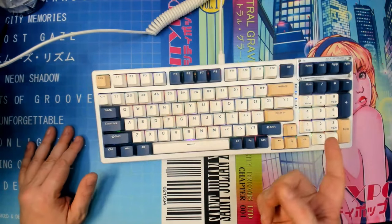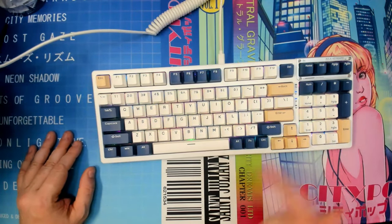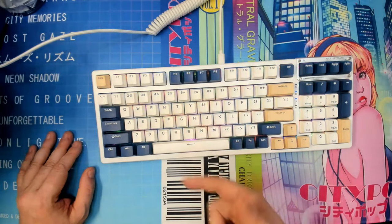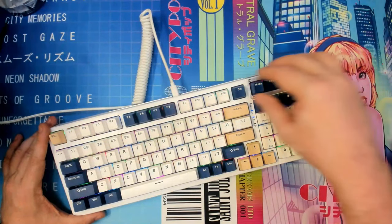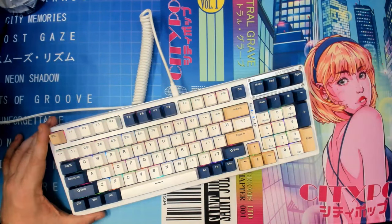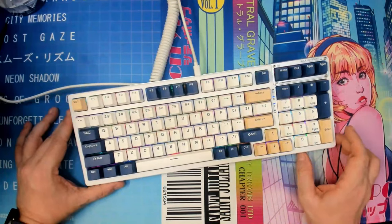Anyway, I'd like to hear what you guys think about this. Do you guys have an Aula keyboard? Do you have the F98? Do you have the F98 Pro, which I just noticed looking up for this, replaces this with a knob and a screen? So I hope that I'll get a chance to review that one.